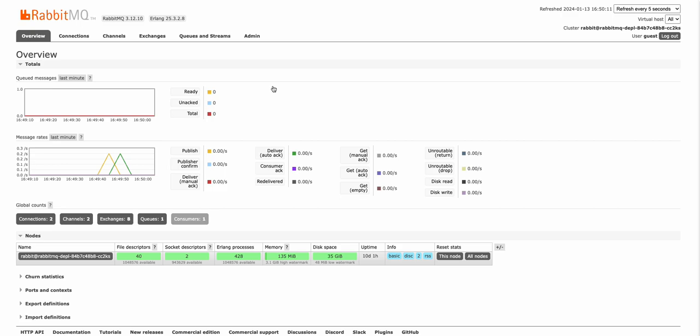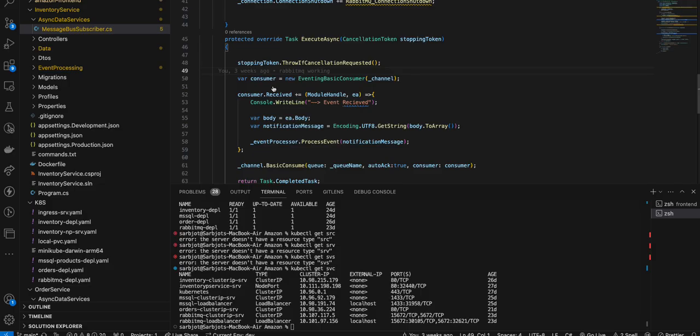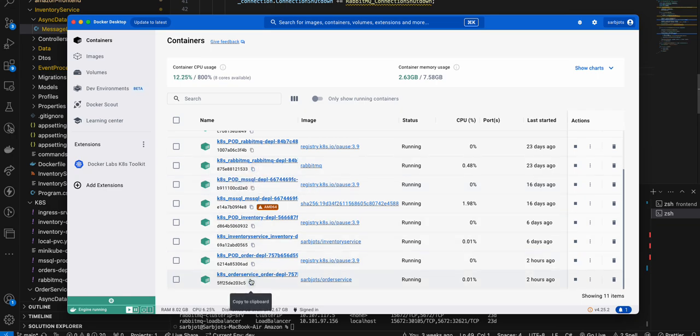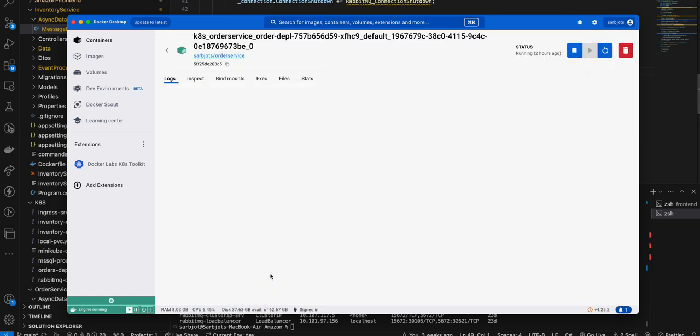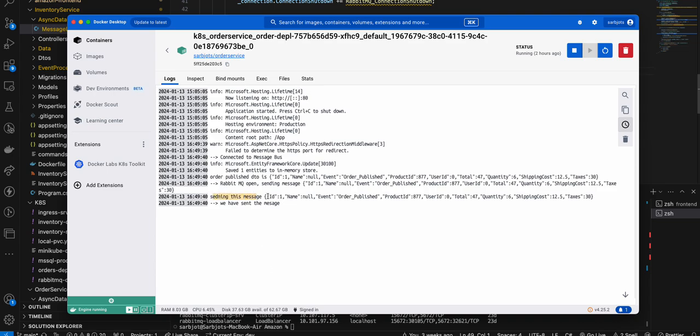And I think we can even see some output on our Docker here. If we go to the order service, the container is outputting some logs of the published message, and it will show the total, the product ID, and the quantity is 6 because we just ordered 6 of these, right? And so these logs can be quite helpful in debugging.